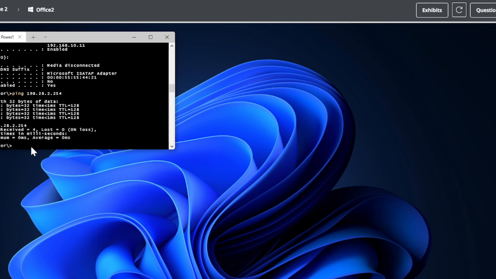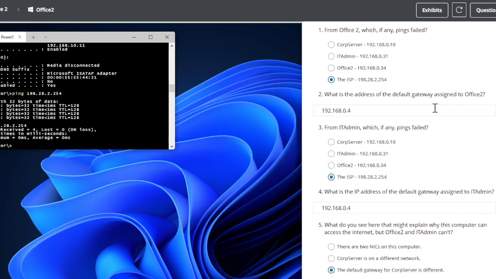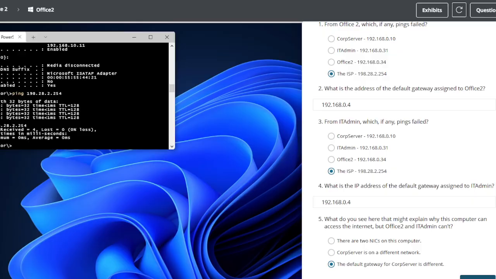So we are done. What we need to do now is just scope our lab.